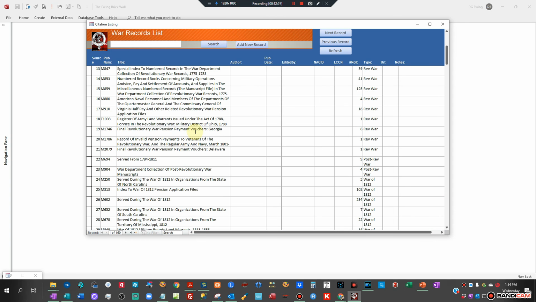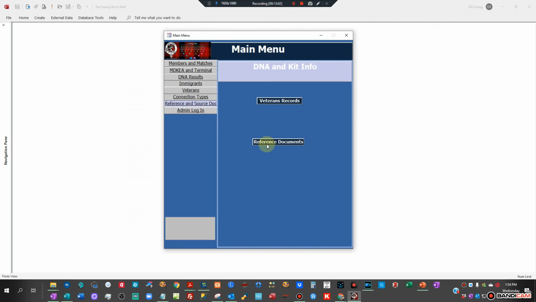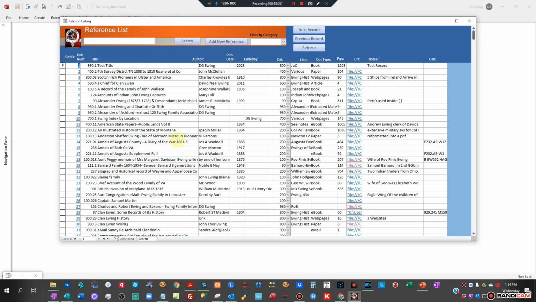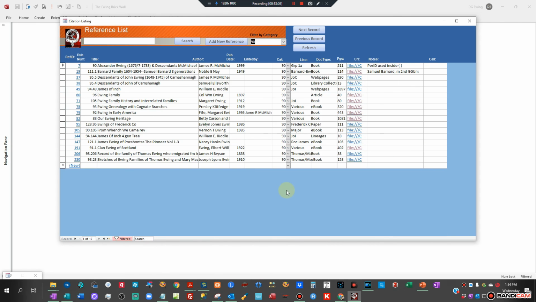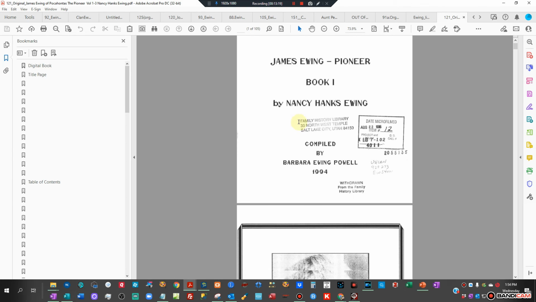Here are war records. All the National Archives sources for war records. Again, we're back to group 90. So it's a little redundant. I forgot I'd already put that in there. Anyway, it takes you to books.